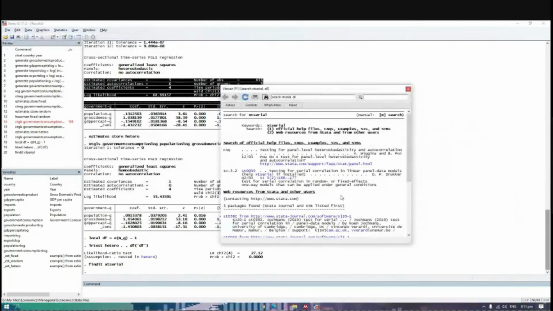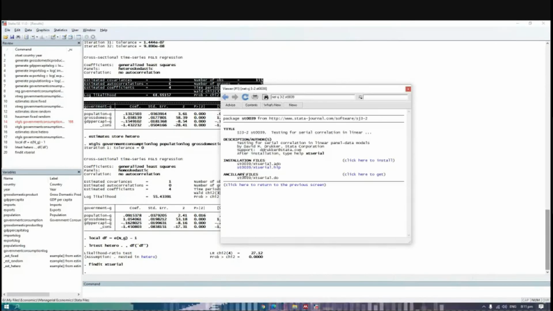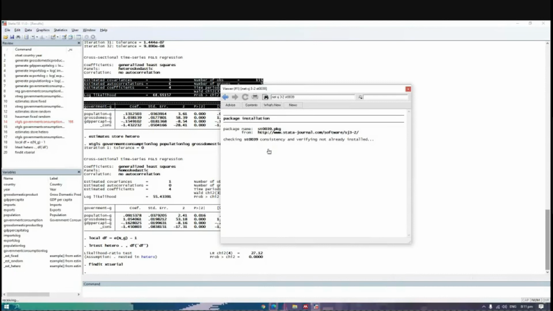We look for the program called SBE 3-2, st0039, or you can type in the command section net sj 3-2 st0039.